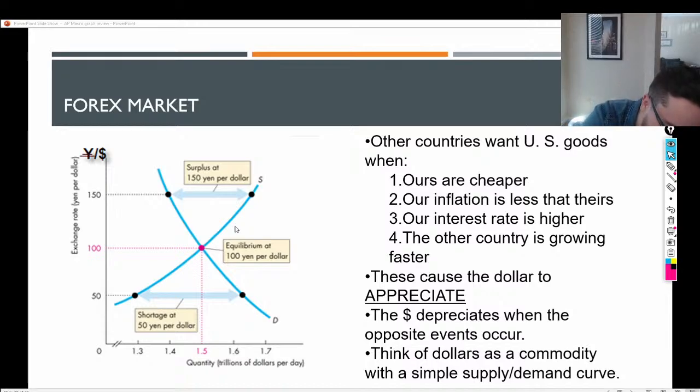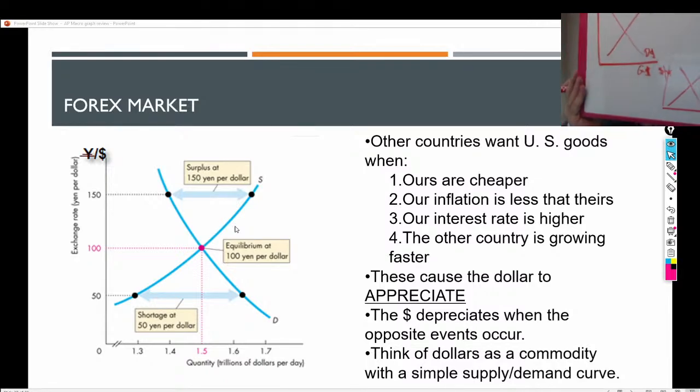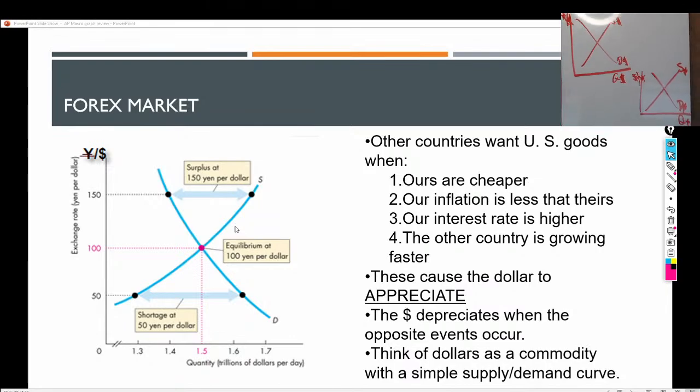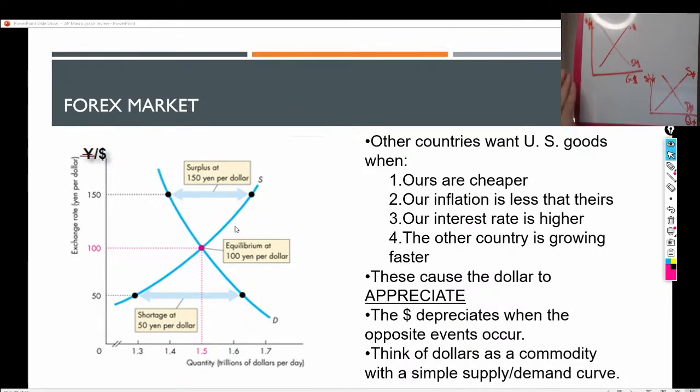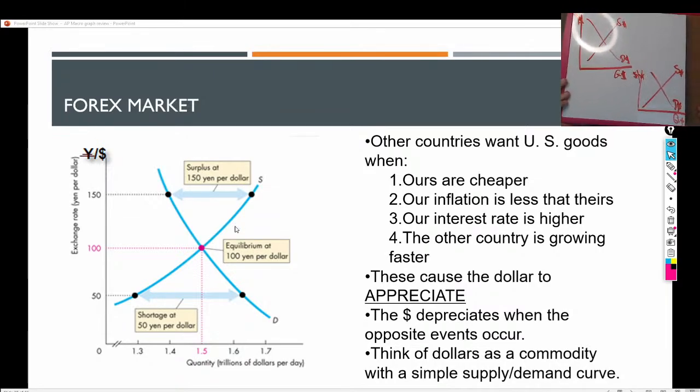So I'm going to use the yen per dollar as my example because that's what this graph I grabbed off the internet gives me. Because making these graphs in a PowerPoint is kind of weird, so grabbing pictures of it is a little bit easier. So if I'm going through the logical example of like, they want to buy more of our stuff, I would have 2 graphs I'm thinking of. I would have a dollar graph, which is quantity of dollars, which is the bigger graph up here. And then I have a yen graph, which is quantity of yen and dollars per yen.